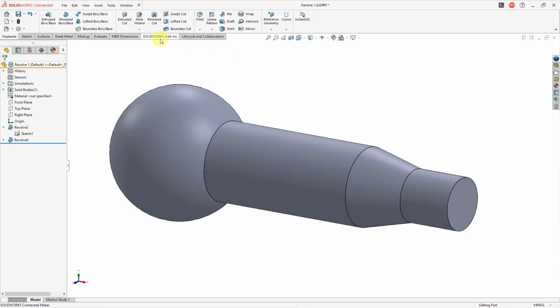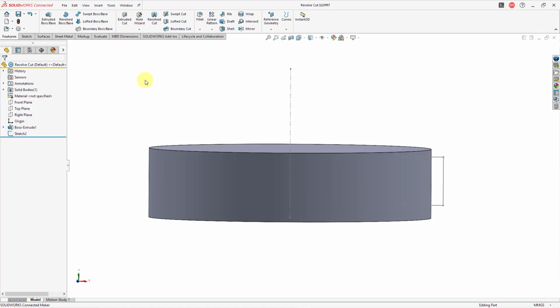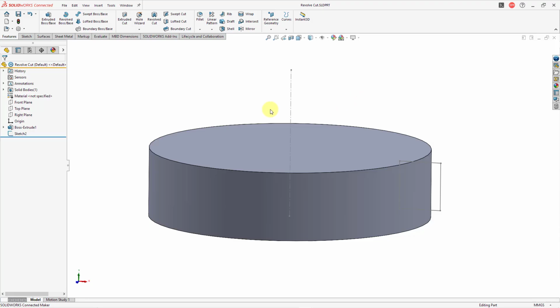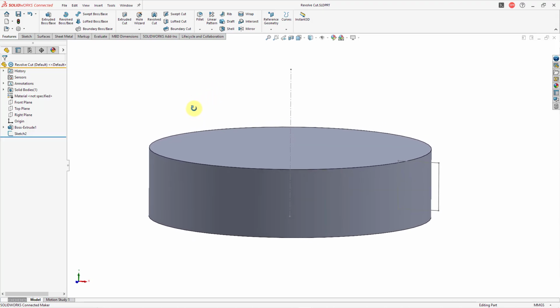Now let's take a look at another example. Let me jump over to a different part model. And here I have a part that already has some geometry. It is an extrude, and I want to create a revolved cut. And this revolved cut is not going to be a full 360 degrees. I have a sketch here in the model, and it is going beyond the cylinder that I have extruded, and that's just so that you can see it. And we also have a center line that is in the sketch.